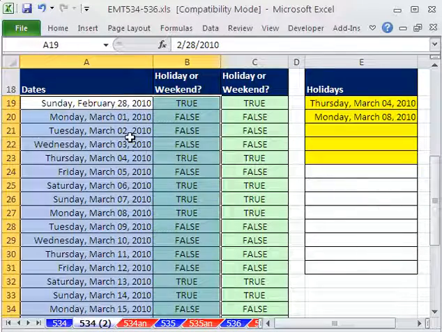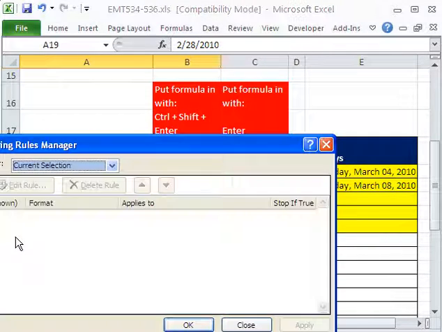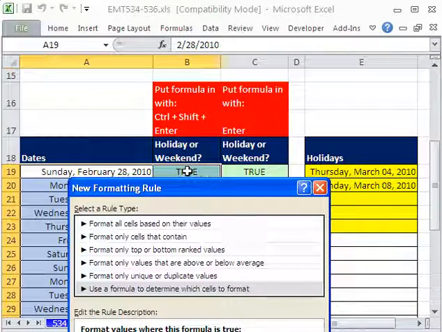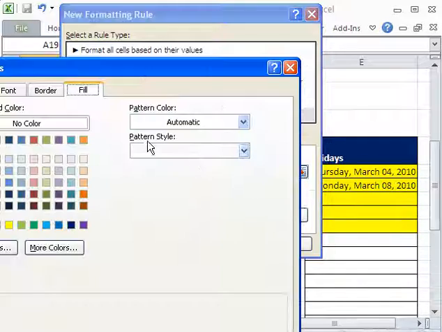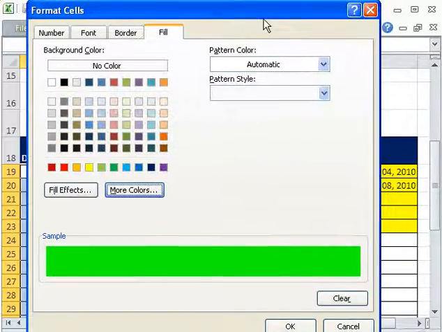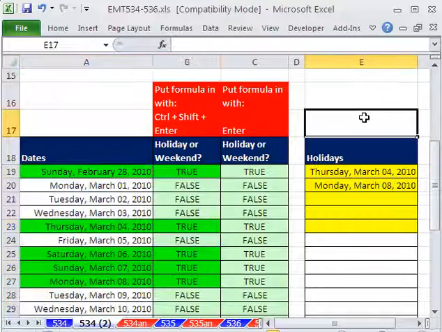Control-Shift-Down arrow, both. And now I'm going to build the formula from the point of view of this cell right here. I mean, actually, from the point of view of this, but it's going to be looking there. Is anything in the B column equal to true? Alt-O-D. New rule. And then the formula is just, is this? And that needs to be locked with a column reference. Is that equal to T-R-U-E. And then I'm going to add some formatting, say maybe like that. And it will highlight the whole row.